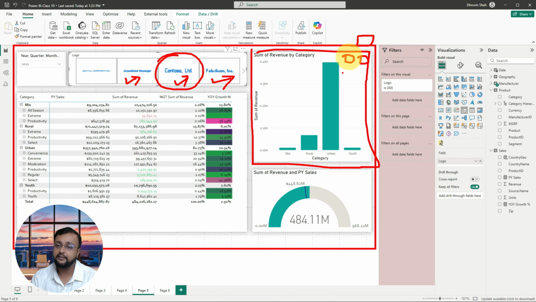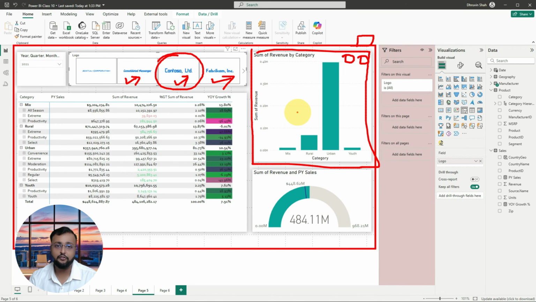You can do it via the bookmark and selection pane concept inside Power BI. I have already created a detailed video on the bookmark and selection pane on my YouTube channel, which I am going to attach with this video as well. For more detail, you can watch that video. But meantime, let me talk at a very high level about the bookmark section.